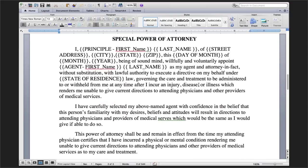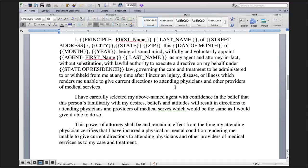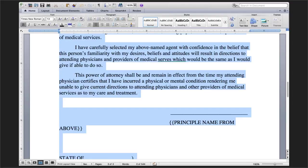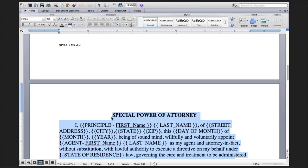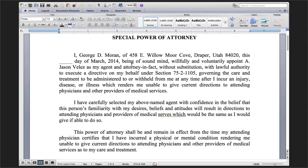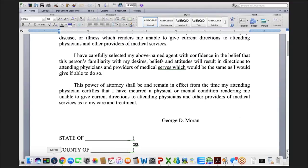Now I've already added my variables. This should look somewhat familiar to people that use HotDocs or A2J, the different things that are available. So through my double squigglies, that's why the document is called squiggly, and then inside them my variable. So what I would do is copy this, and you could do it either way. I've already edited it, so I could do it from the top here, copy that text, and then move that over to my submission tool.